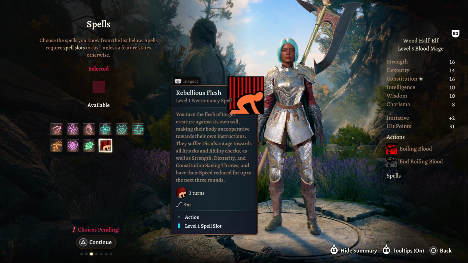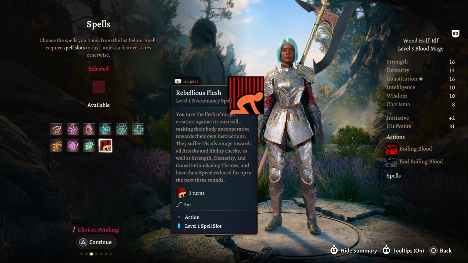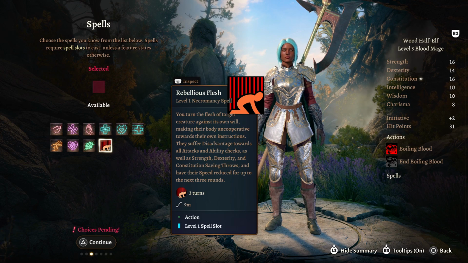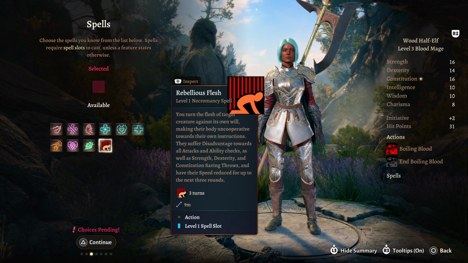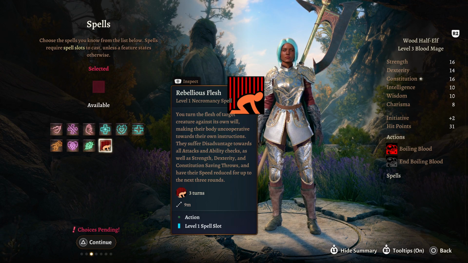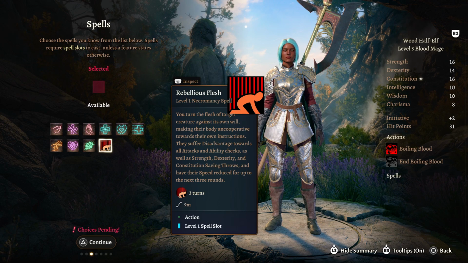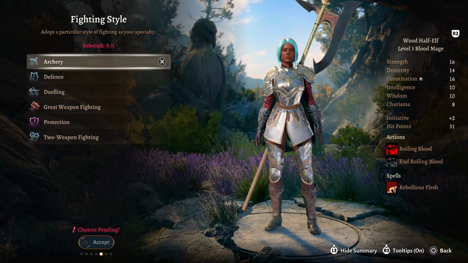Now we gain one more spell, and for this one we're going to take Rebellious Flesh. Turn the flesh of your target creature against its own will, making their body uncooperative towards their own instructions. They suffer disadvantage on all attacks and ability checks, as well as strength, dexterity and constitution saving throws, and have their speed reduced for up to 3 rounds.